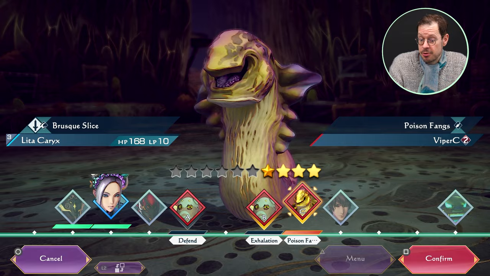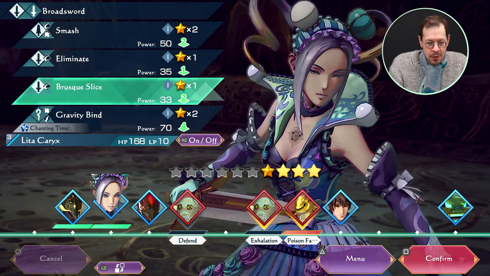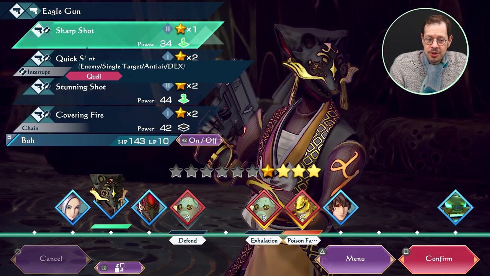And then we've got a whole bunch of other allies here. We've got Lita Carex, she's our witch. She's got a spell. She's got her two weapons, her one-handed sword and her two-handed sword. I guess it's a pole arm she has equipped. And then we've got our Kugutsu puppets.